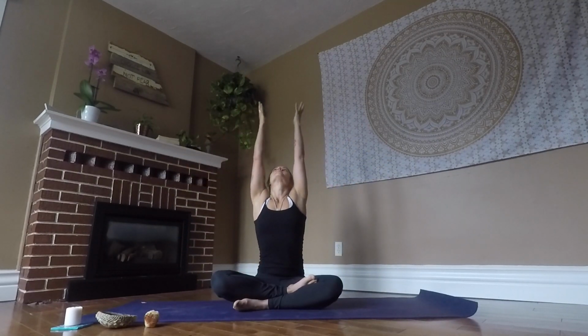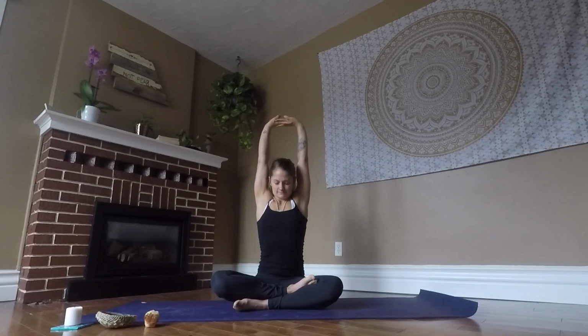Inhale, arms rise again, this time clasping the hands, pushing the palms towards the ceiling, dropping the chin towards the chest. Really reaching those palms up, breathing into both sides of the body. Pulling the chin towards the chest, stretching out the back of the neck.